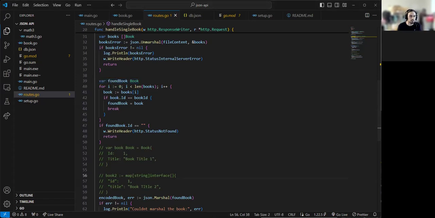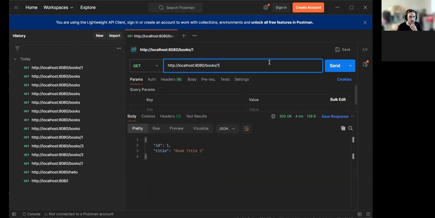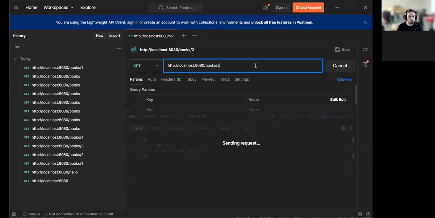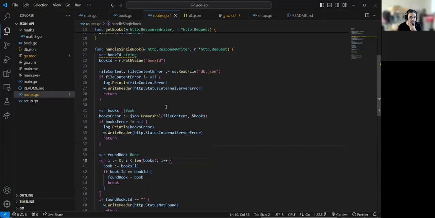Okay. Let's test it out and see. We didn't make any mistakes. GET slash book slash one. That worked. Two. Oh, this is not working. What the heck? Let's see. Did I save all my files? I'm calling handleSingleBook.